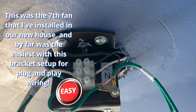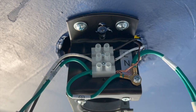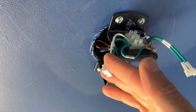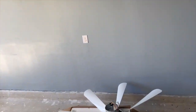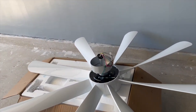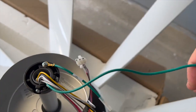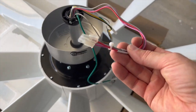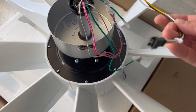Starting from the top, working your way down, you have the live wire, the neutral, and then the ground. I screwed those in, and then they're gonna just come right out on this side. This is gonna go to the receiver. These two lines are gonna go to the ceiling fan, and then looking down at the ceiling fan, there's these two green long lines again, right there and right here. This end will plug into our remote or the receiver, as will this end, and we'll be ready to rock and roll.